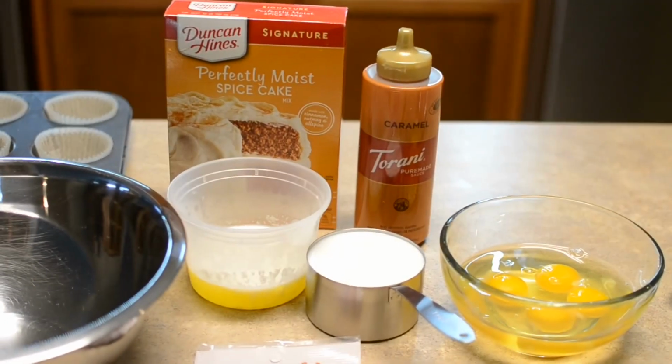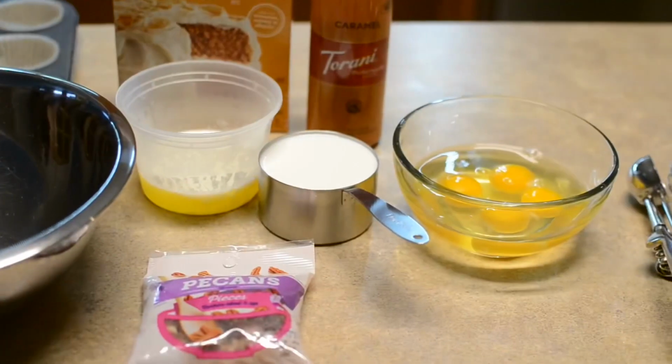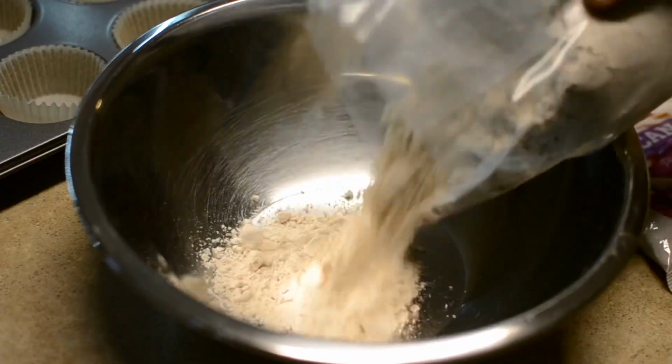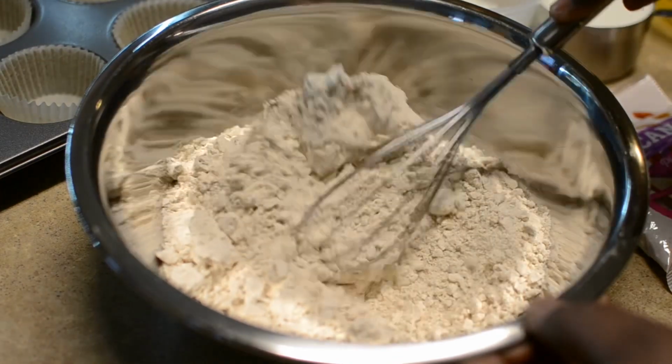Alright, so let's move on to these turtle cupcakes, as I call them, because they do have caramel and pecan. But basically, I'm using this box spice cake. I know y'all didn't think I was going to measure stuff out and get to cooking with some bacon. I'm not a baker, y'all. Y'all know I don't bake.